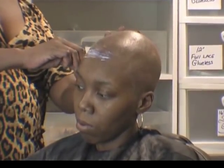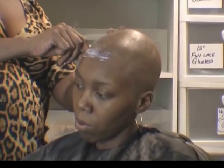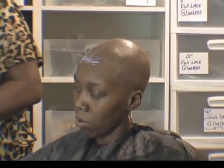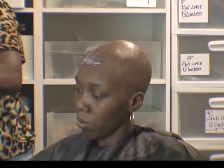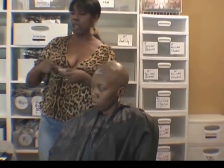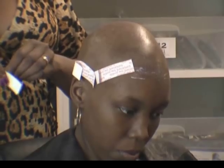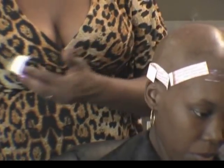And lift the end of it. Then apply the next tape right at the end of that one, so that you have a bond that goes all the way around. I actually use the straight tapes and the contour tapes. Contour tapes are for the areas that contour. For example, if I were using the tapes in the front, we've got the lace front contour here, around the ears, and around the nape area. You just follow the contour of your natural head. We're going to go like this over here. Just take this strip off in the middle. Pull it off.